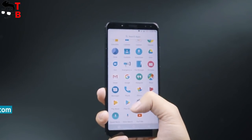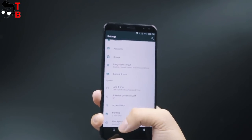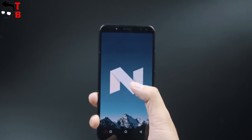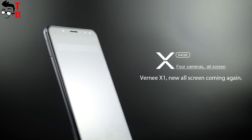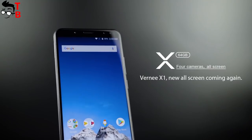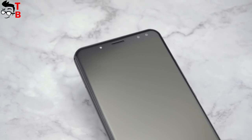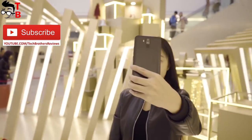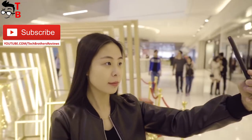As for the design, the Bernie X1 comes with a 6-inch display with an 18 by 9 aspect ratio. The bezels around the screen are not so thin; however, it is good for a budget phone. For example, the Redmi 5 Plus has the same bezels. On the front panel, there is a dual camera, earpiece, and other sensors. The smartphone uses on-screen buttons.